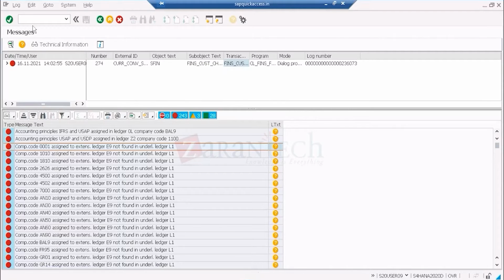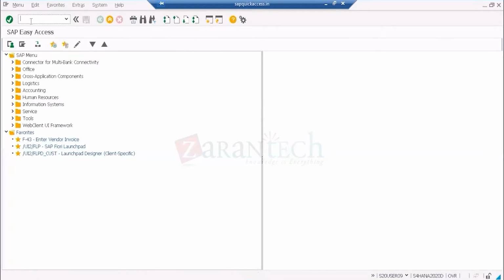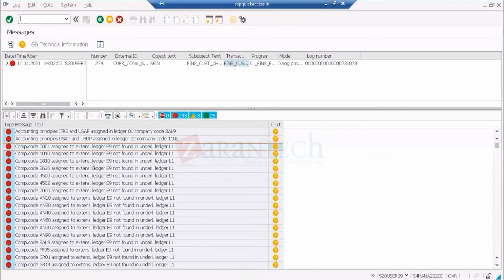What does that mean? So for example, if I go to FinSec underscore ledger. If I go to FinSec underscore ledger. So make sure that, okay, before you go for the next parameter settings, these are all the issues. Now, I'm telling about in the real time, how do we do that? Okay, so when we go for an implementation project, this is how we have to verify the ledgers.